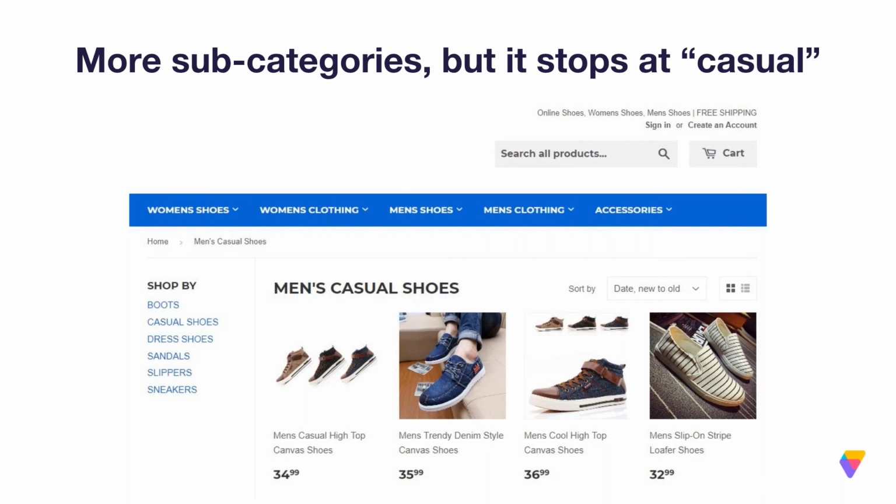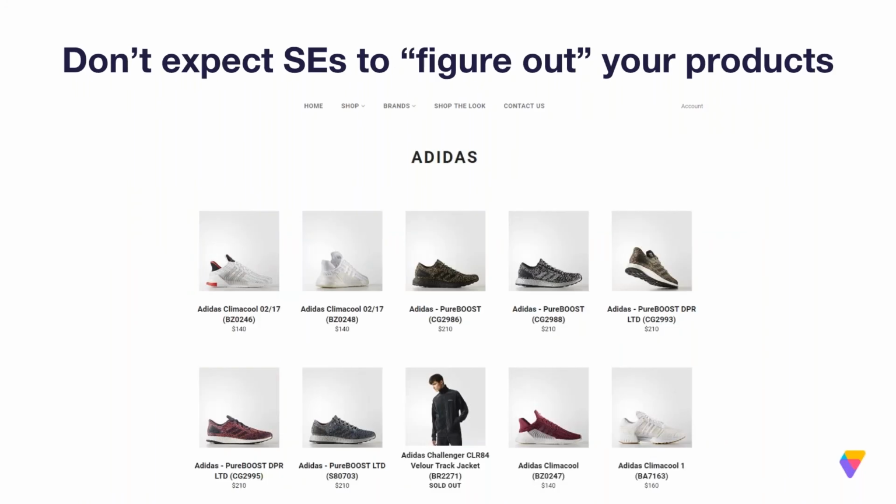The other one that I wanted to point out is don't expect search engines to figure out the products on your website. So in this example here, the only optimization this landing page has done is the word Adidas, which we obviously know means so much. It could be running apparel, it could be shoes, it could be basketball sneakers, it could be hats, it could be any number of things under the Adidas brand.